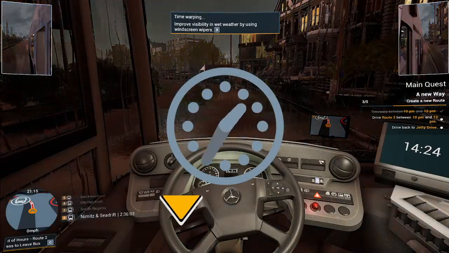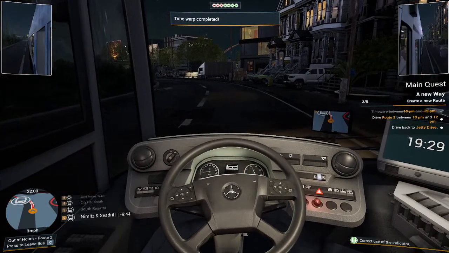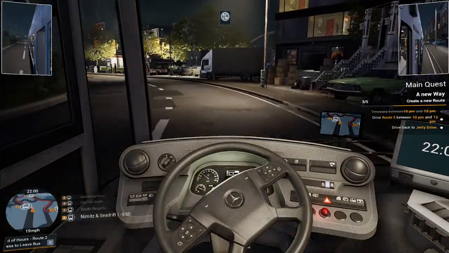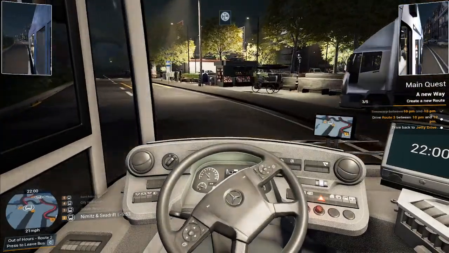Yeah, this tutorial is very long, but the sandbox mode is without a tutorial, and then all buses are unlocked as far as I know. But when I was doing the sandbox mode, it loaded me in the middle, when we went to the depot, so I was like, how do I get a bus? And then I realized you have to walk all the way to the bus dealership, which is a bit of a walk. But that's how you get that done.